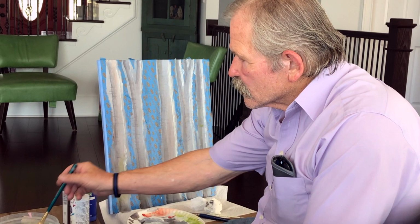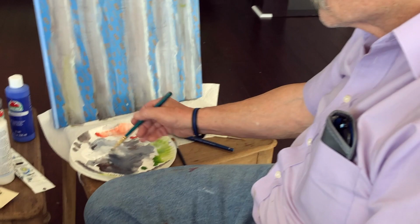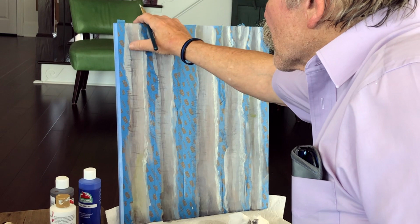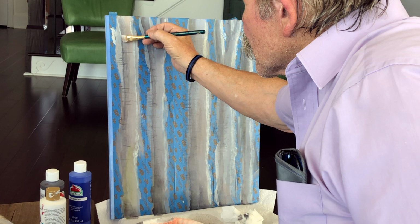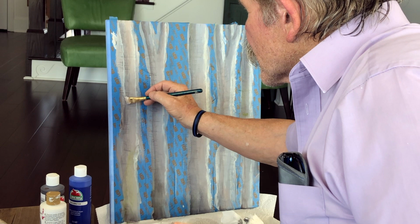Now, let's take this brush. And I'm going to make just a little bit of light color, okay? A little bit lighter than what I've got here. And I'm going to come back over the back side of this and just come down the edge of it with a little bit of what would be like backlighting. Just a little bit here and there.